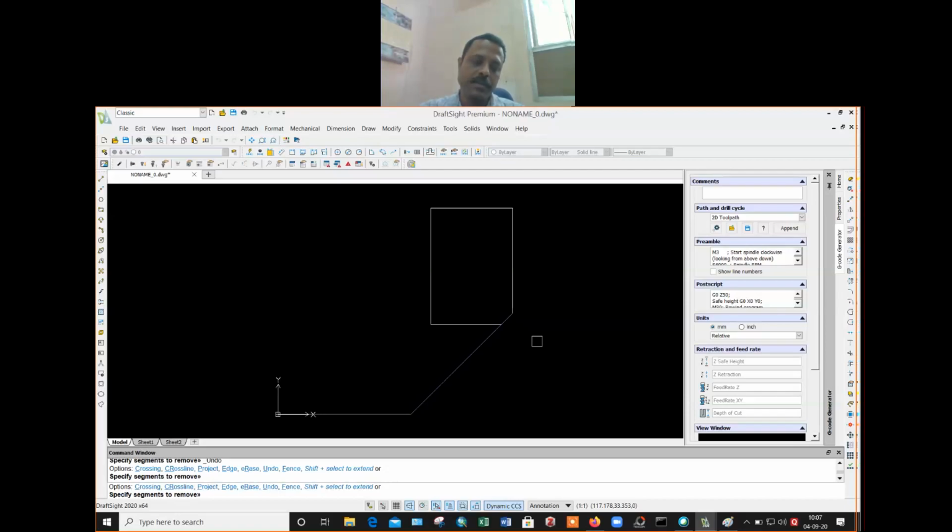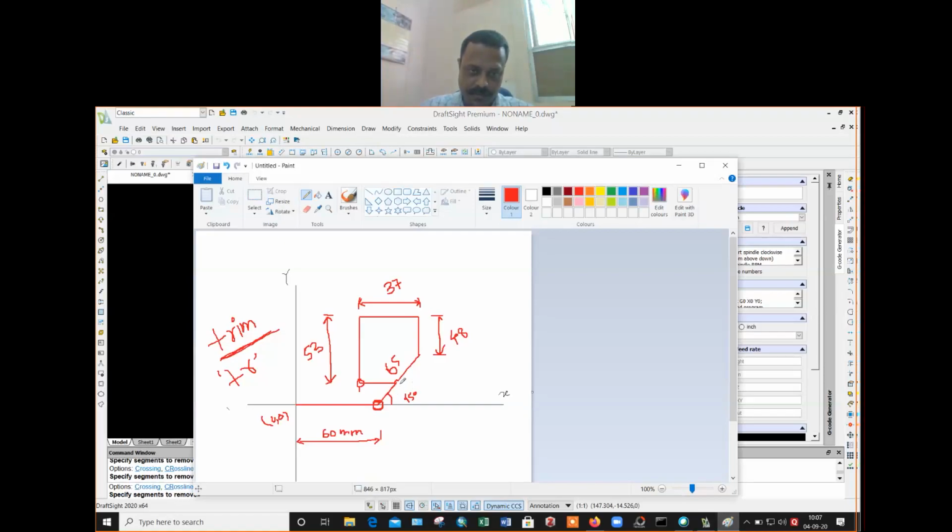And then there is another command known as extend. So both are used quite often in any CAD drawing. So this way you can trim off any line that extends a particular segment.